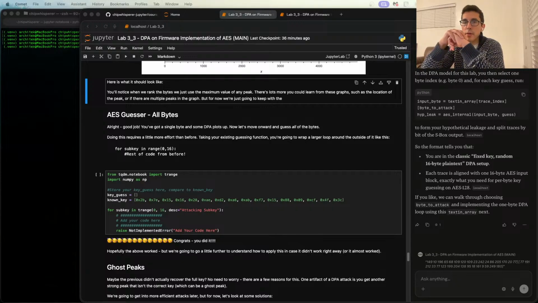The high-level behavior here is that it loops subkey from 0 to 15 for each key byte position and tries all 256 candidate values. For each guess, it calls calculate diffs to get the difference of means trace, bit-based dynamic power analysis, and then records its maximum value as that guess's score. It sorts the 256 scores, picks the largest as the current best guess for that byte, logs the top 5 candidates, and stores all full difference traces in full diff list for later plotting and windowing.